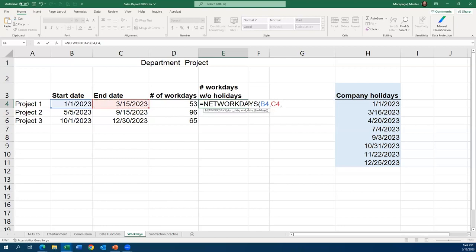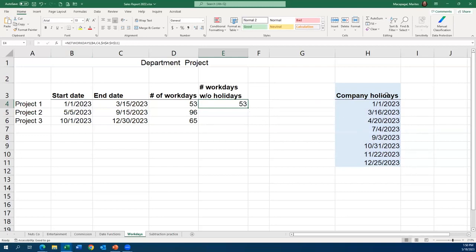But I have to include this listing, which is from H4 up to H11. That's the range of the holidays. But all of this has to be an absolute cell reference because it's always going to look at this range if I would like to copy it. So I will close parenthesis and take a look.